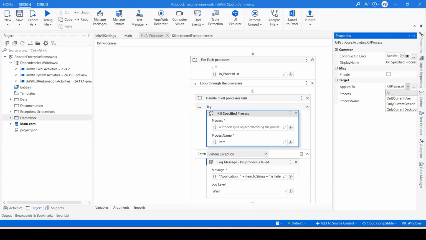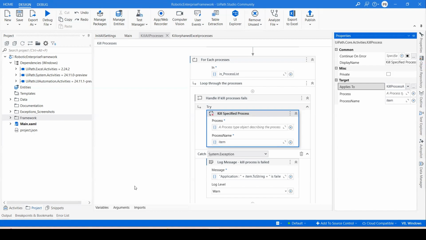You can apply this in four ways: either all, current user, session, or current desktop. I usually suggest going with current user instead of any other option. That way, if multiple users are using the same server with different login IDs, only the current user will get impacted.